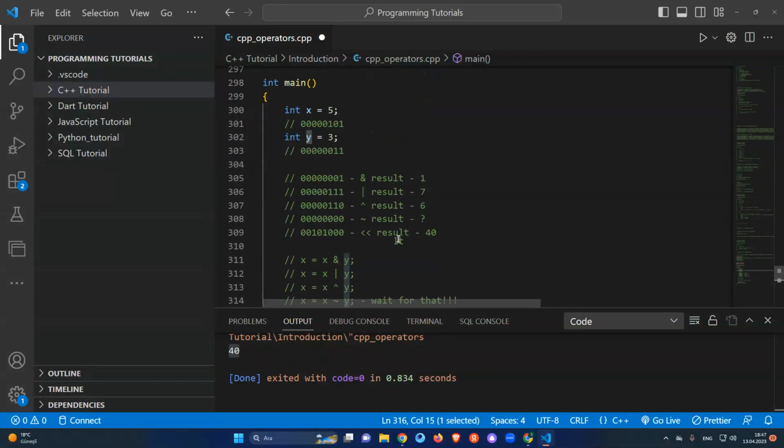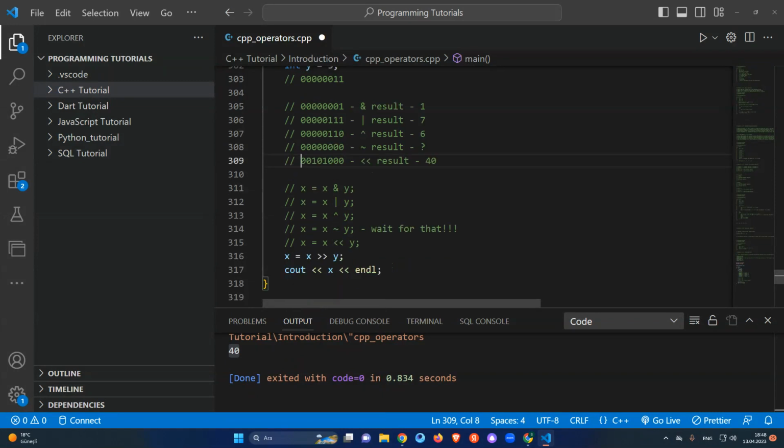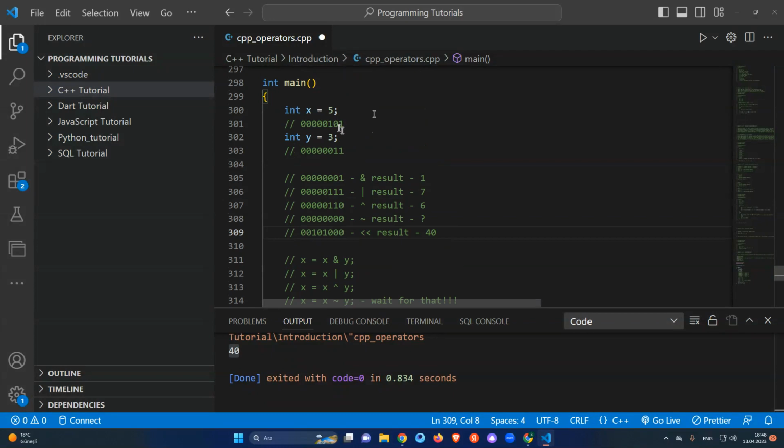In the previous case, we added our numbers to this side and shifted our x bits to the left side. Now in this case, we will shift from here to the right side. So what it means, now we have 101 again.